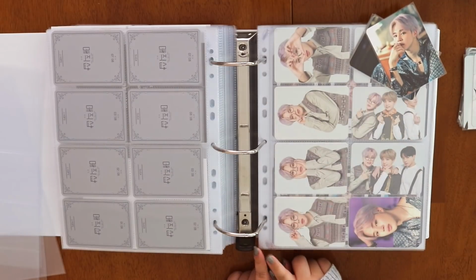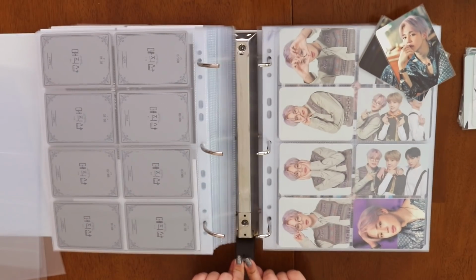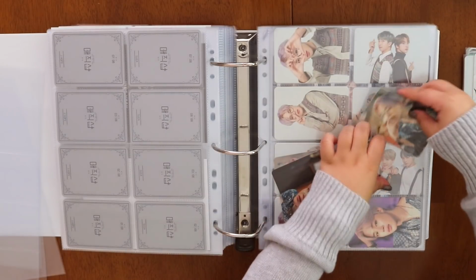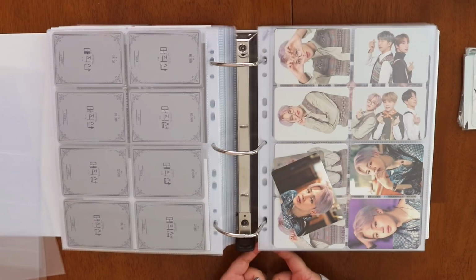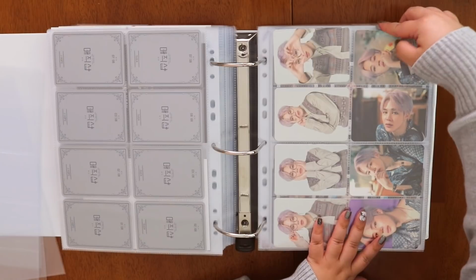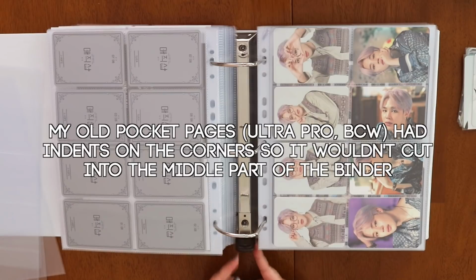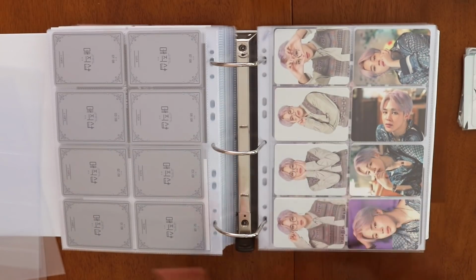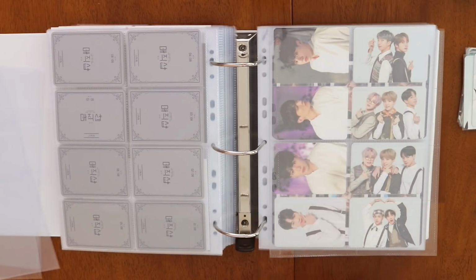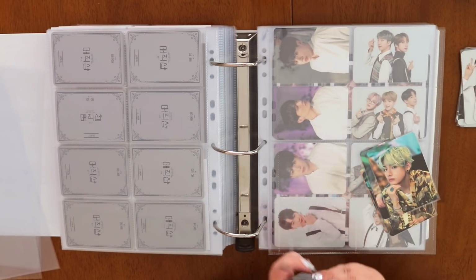For these European sleeves, I find that the one-touch binders work better for these sleeves, as opposed to the other kind, because my older ones, which I don't remember what brand they were, the pages would kind of cut into the sleeves or something. It was weird, but I switched all of mine to the one touch. The only one that I have that is not Avery is my Rare binder, and that is an A4 binder, also from Amazon.